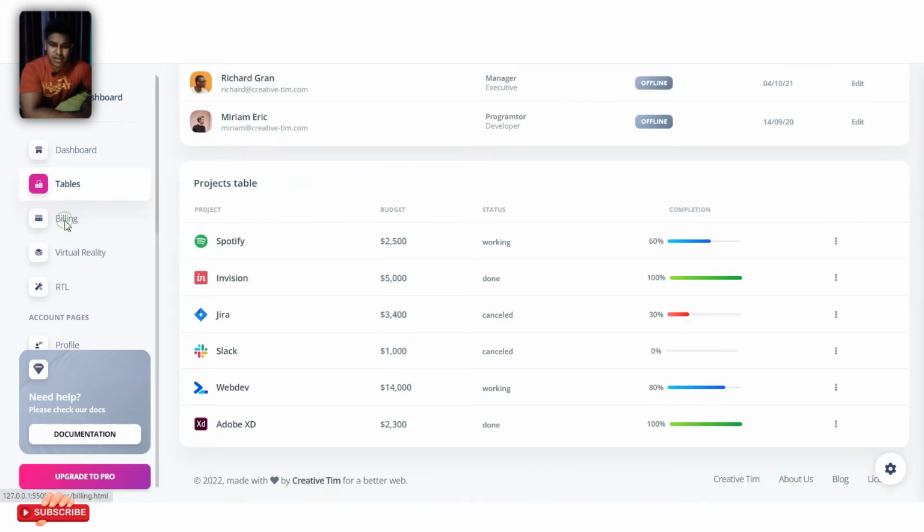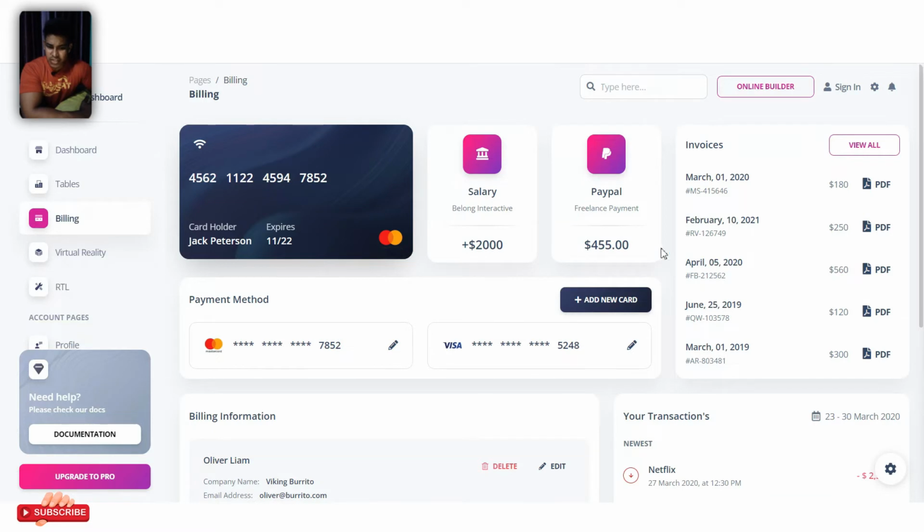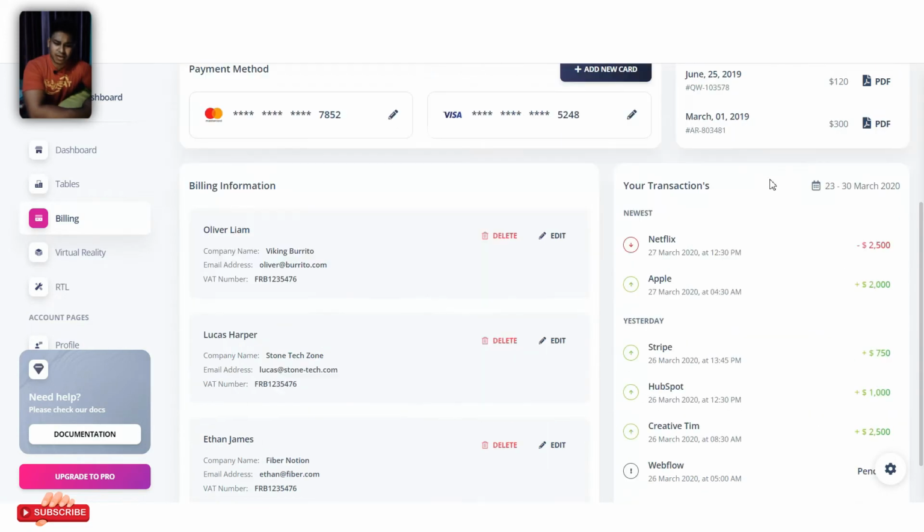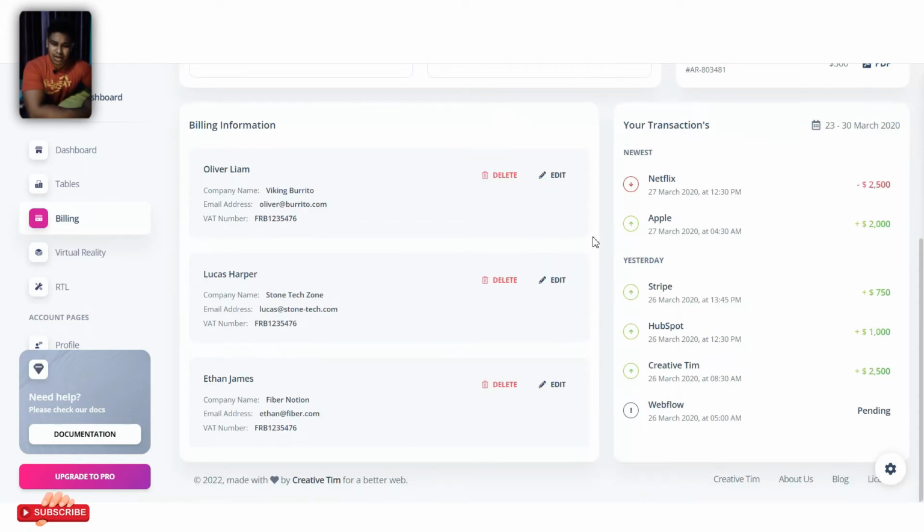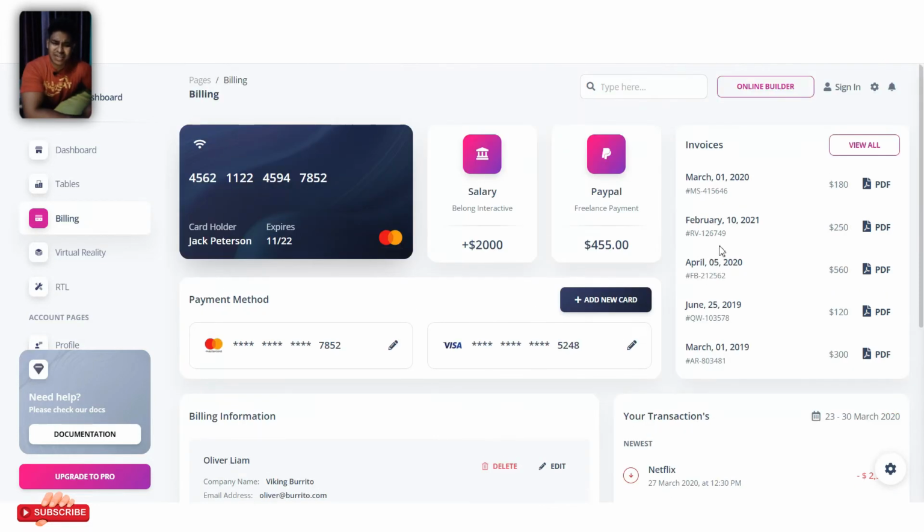Now let's come to the billing section. And this is how the billing page would look like. As you can see, this is the place where you can highlight the demo card, or you can highlight the user card, for those who want to save their credit card number in your application. So you can show the card here, salary, PayPal's price, and from here you can download their invoice. If they want to download it, they can easily download it from here, and credit card number, visa number, and here you can see all the details of all the billing information. You can easily modify this. You can see the transactions, where this guy is making transactions from your platform. So that's all you can cover from here.